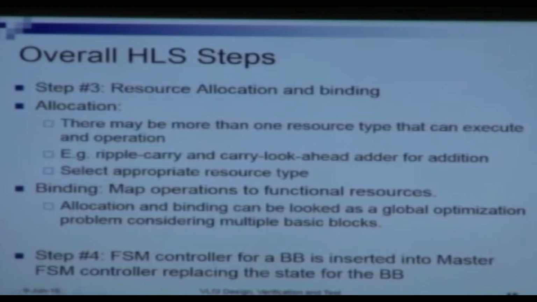area versus delay trade-off. The third important step is allocation and binding. So after the scheduling step, we know that for each operation, what should be the time step at which it should be executed, at which it should be started. We know that. Now, given that, we do allocation and binding. What is the allocation problem? The allocation problem is this.